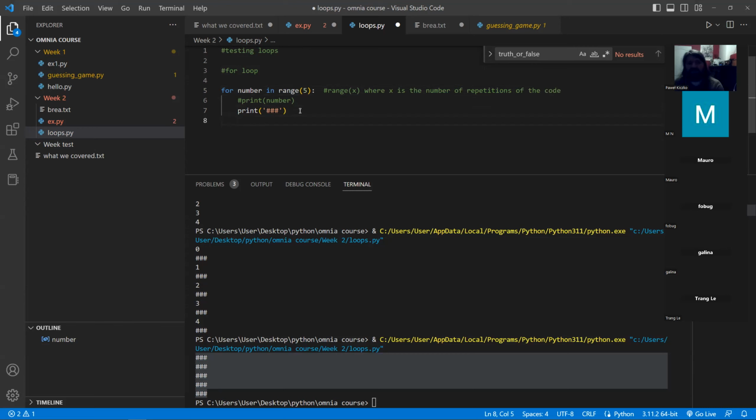There is another use for this for loop, a quite neat one, to be honest. If we have some list, and in this list we have all types of fruits, exotic and not, tomato, perfect, all fruits.